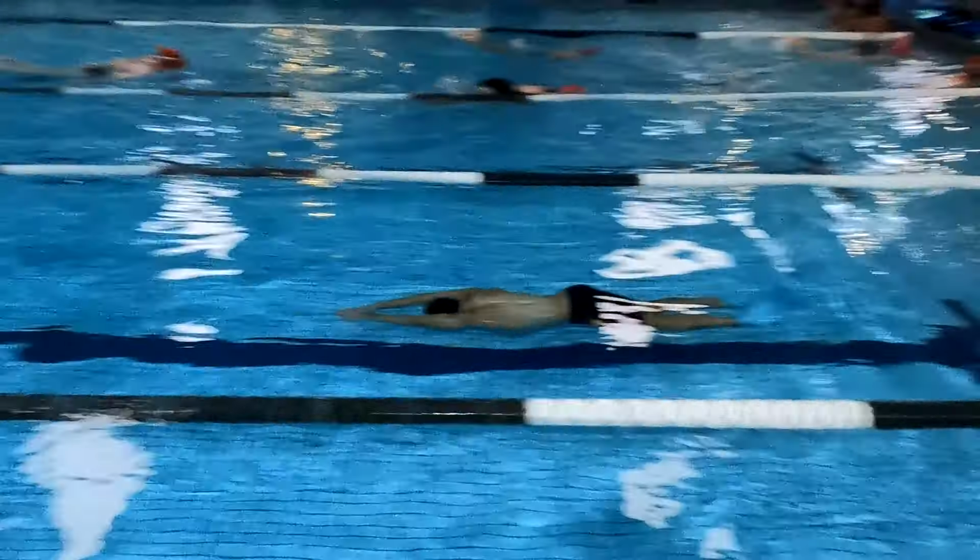Here we go. Lock tight, streamline off the wall. Then it's hips, kick, hips, kick, hips, kick.